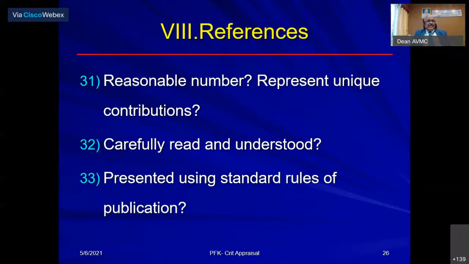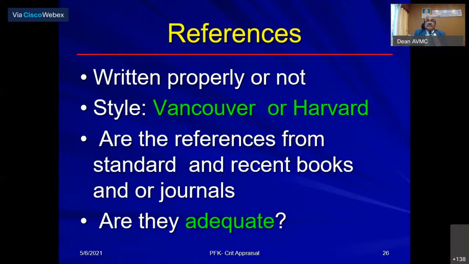There is some consensus. They say for a case report 10 to 15, for a clinical investigation 25, for a review 45 to 60. That is just an understanding. Otherwise, many times, thinking that more means more validity, people make one silly statement, "Sun rises in the east, references 1 to 10." What nonsense! These kinds of things we also see.